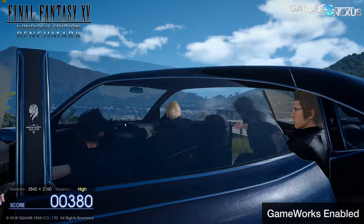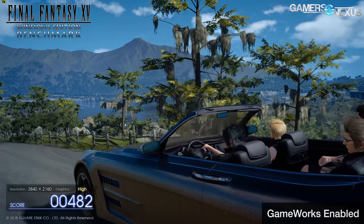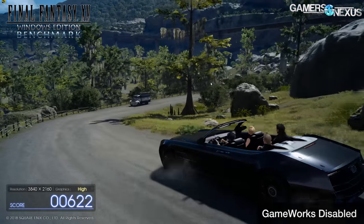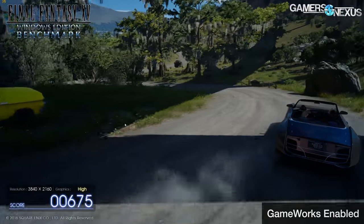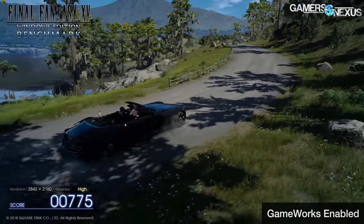Gameworks objects like Hairworks applied to the buffalo are particularly impactful and are what tipped us off to this problem, because you can toggle Gameworks through an INI hack and run the test in an area with zero Gameworks, and you'll still see a performance delta when you turn it on versus off in an A/B test — hence leading us to the discovery that a whole bunch of stuff is being rendered all the time. We're now using another tool called RenderDoc, still learning a lot about it, and we have pulled some meshes out from frames that don't contain those meshes in the camera viewport at all.